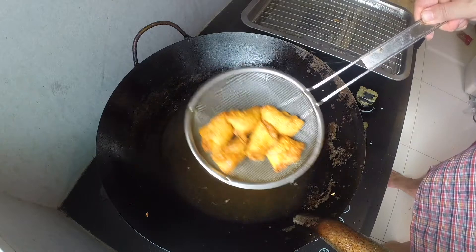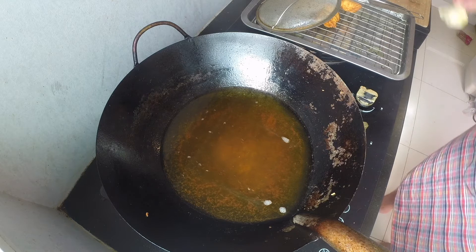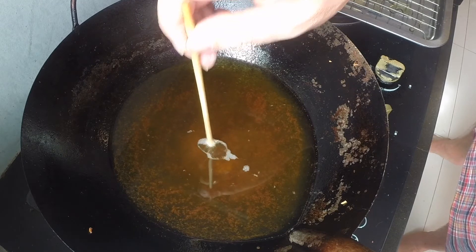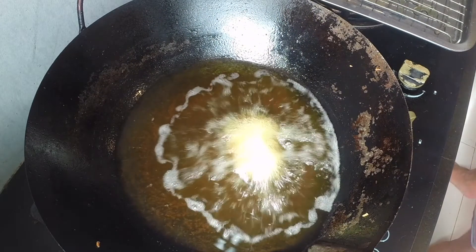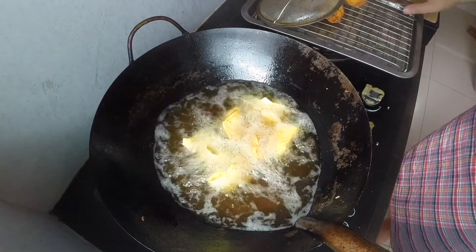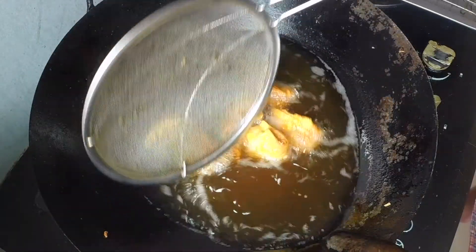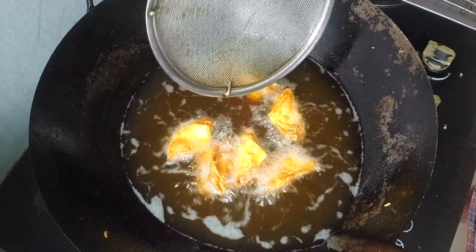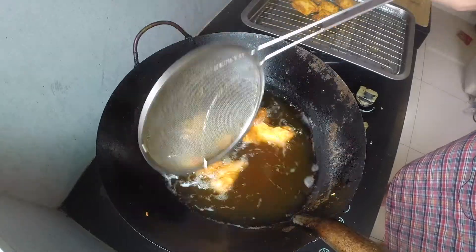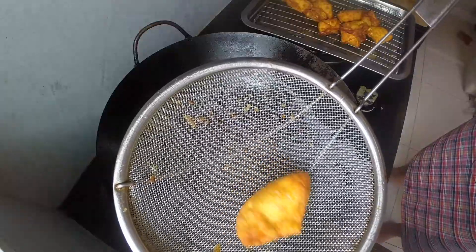That's enough. These were cooked about a minute and 10 seconds. I'm going to wait about a minute for the oil to come back up to temperature. When it's fizzing like a soda pop, it's hot enough. Put in the second batch. Because the oil has been hot longer, I always cook subsequent batches a little bit shorter — this second batch I'll probably cook for just a minute. Nice, plump, and crispy.